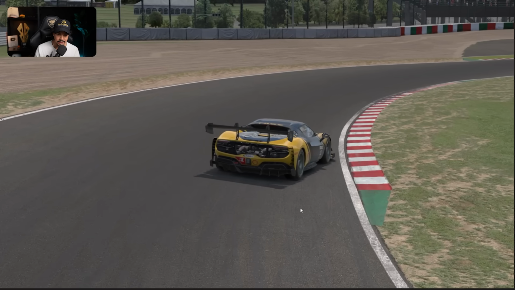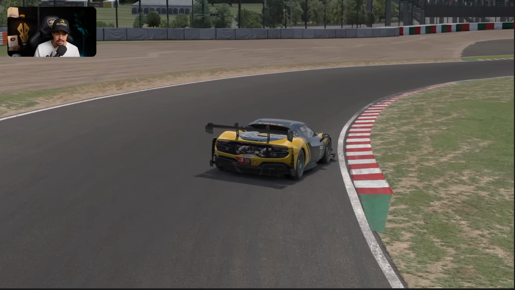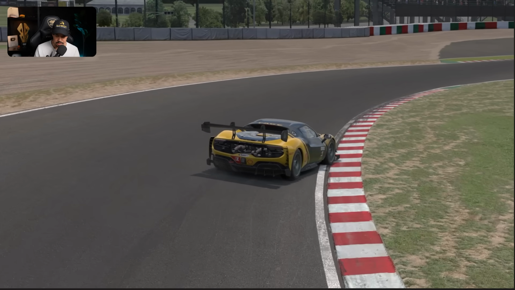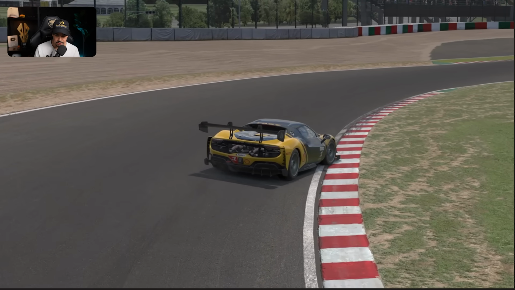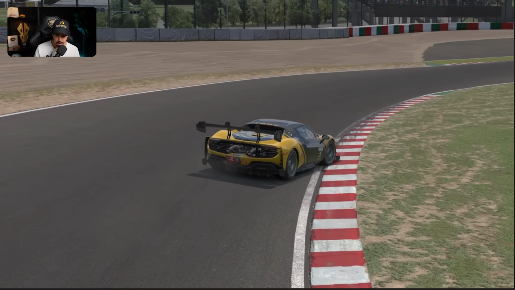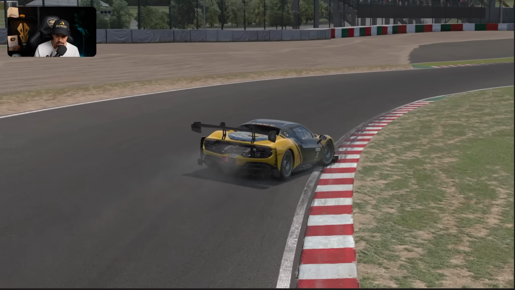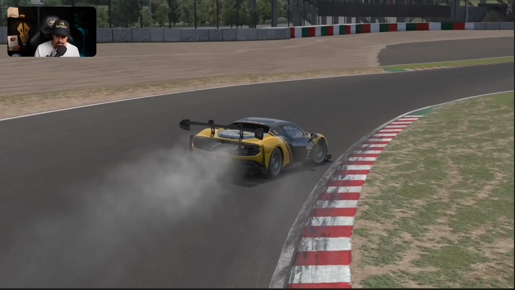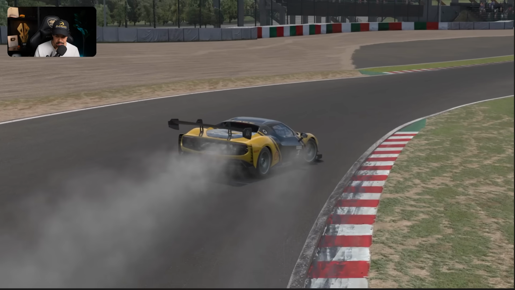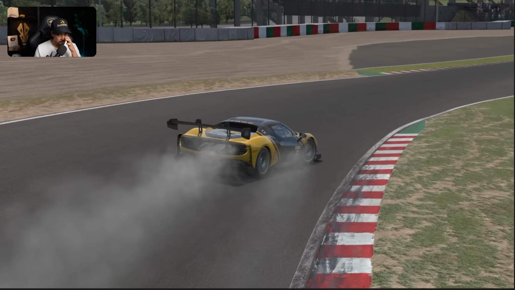Now I'm going to do something a little bit weird. I'm actually going to turn into the slide. Let's look at that. I'm going to start turning more. Now look at the front tires. I'm turning more, more, more, even more. All right, let's take a break right here.